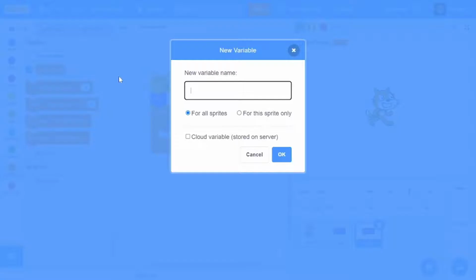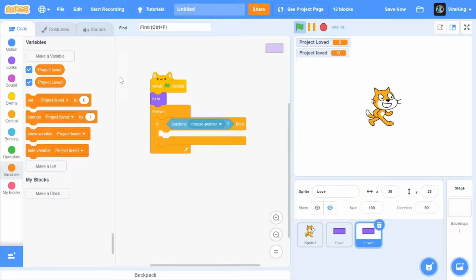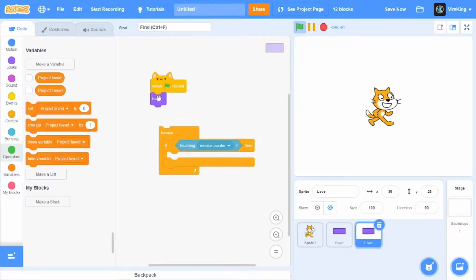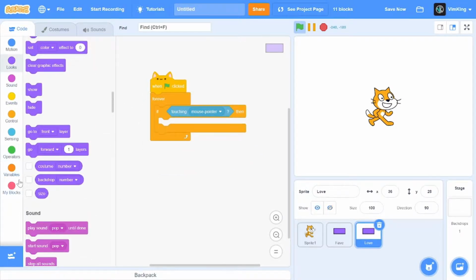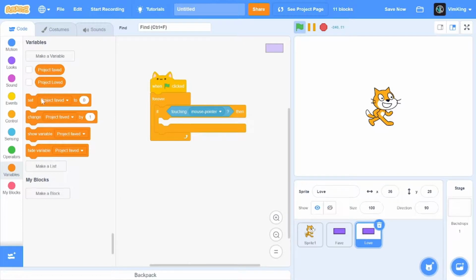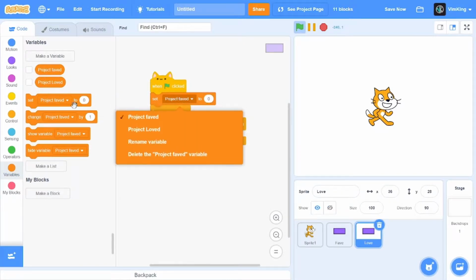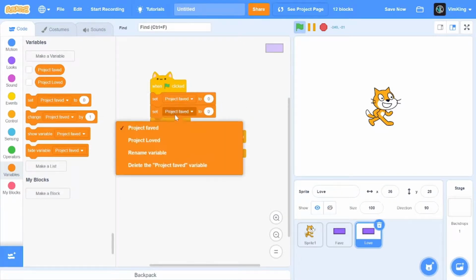Okay, there's another one. So let us both hide this. And flag click and see what side. Let's show it. Set project saved and love to 0.